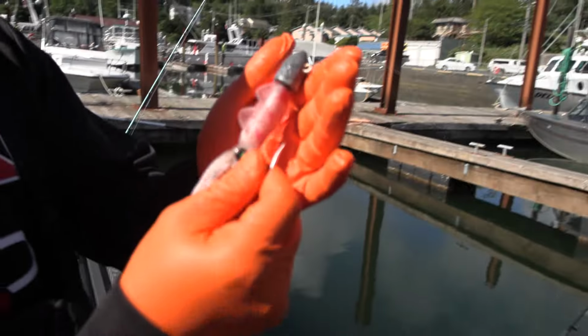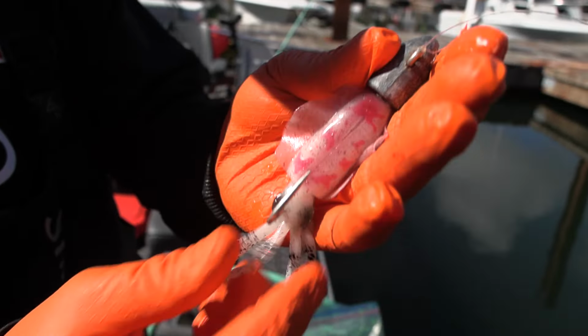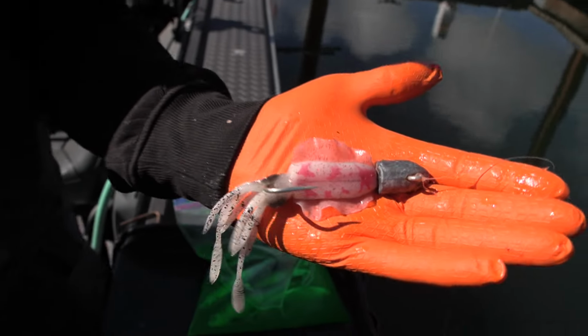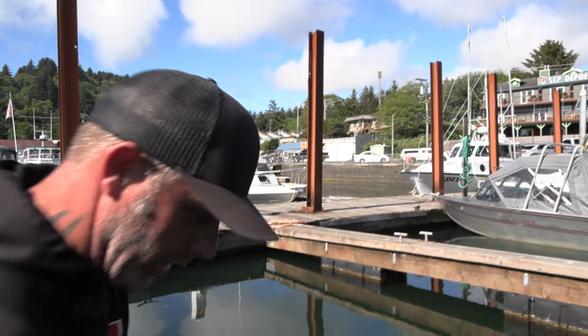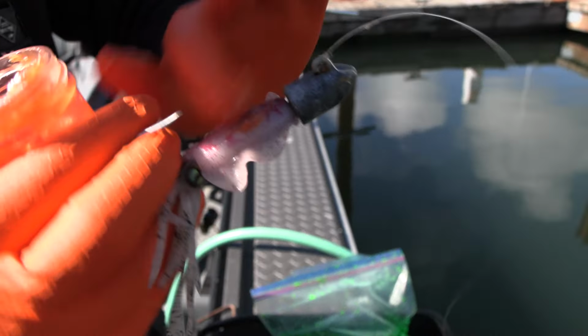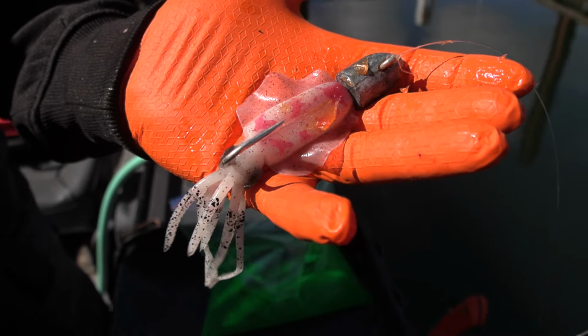A little bit bigger head on this one. This is a 3 ounce head, so a little deeper water, and this is a nice squid from Chase Baits. These are hard to find, but really good. So you see that. Again, we can use more of the Rockfish Fire Gel on this one right here. And I just put that right on the belly and along the hook. And that seems to be the method today. We caught quite a few lean cod on this one today.